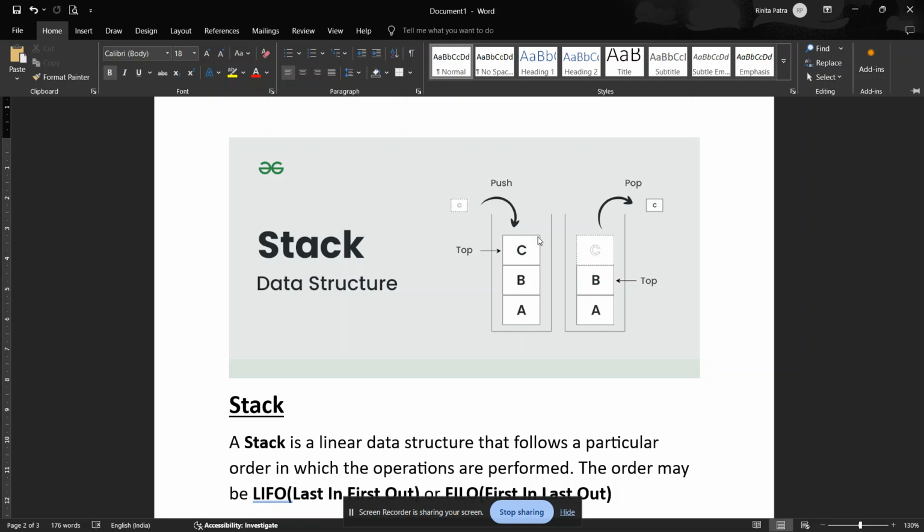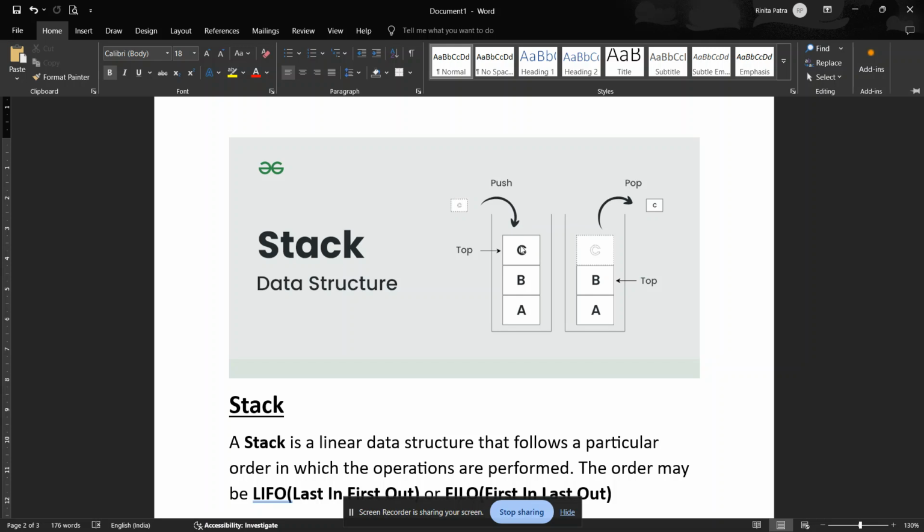After inserting in a stack, if we want to take A first, we cannot take it because it will be in a serial order, first A, then B, then C. We insert it in this way, and the element we inserted last, that element we can take out at the very first.